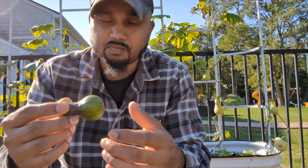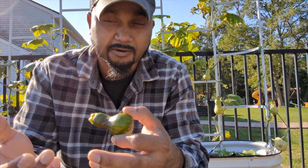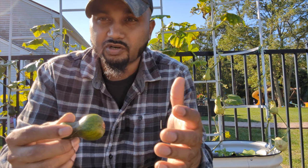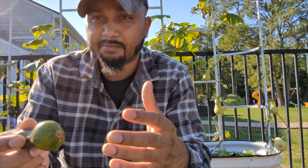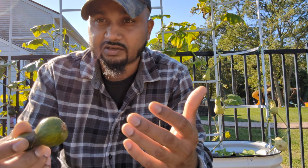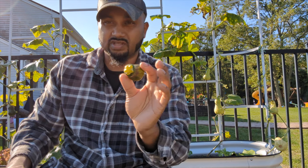It could mean simple stuff like overwatering. Maybe you water too much. You can't water too much. If you water too much, the soil gets over damp, it turns green, the plant leaves are turning yellow, and that could be a problem. The other problem is either the temperature is way too high or way too cold. Now I'm going to show you behind me what problem I'm going through, so you can learn from that.